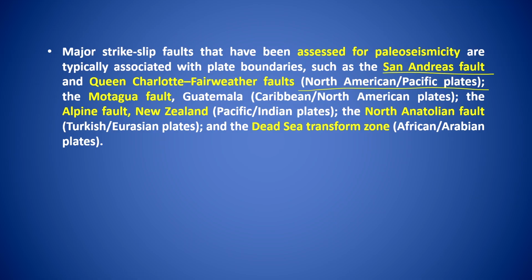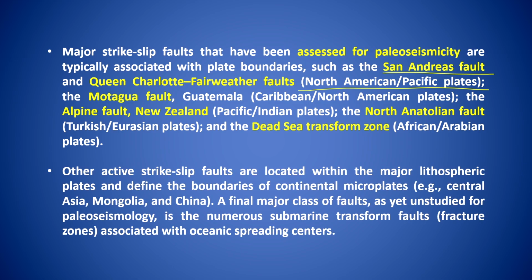Of course, there are a few more in Asia, in Central Asia, and even in Japan. Okay. The Median Tectonic Line, and the earthquake of 1995 was on a strike slip fault. But there was a component of reverse faulting also in that. And as I mentioned, there is the Karakoram fault system, and also the Sagaing fault system, which resulted in a recent major earthquake in that area. Okay.